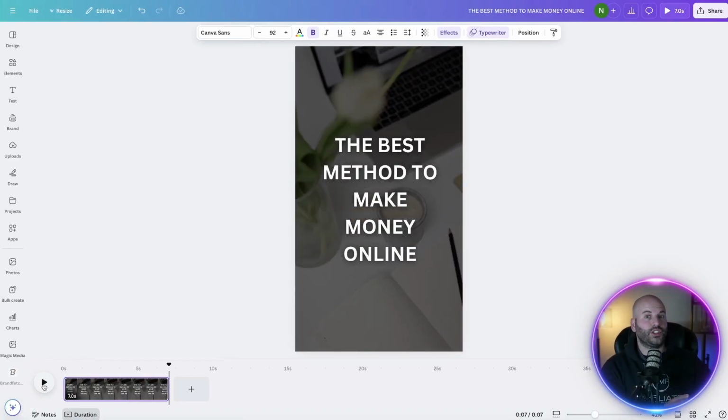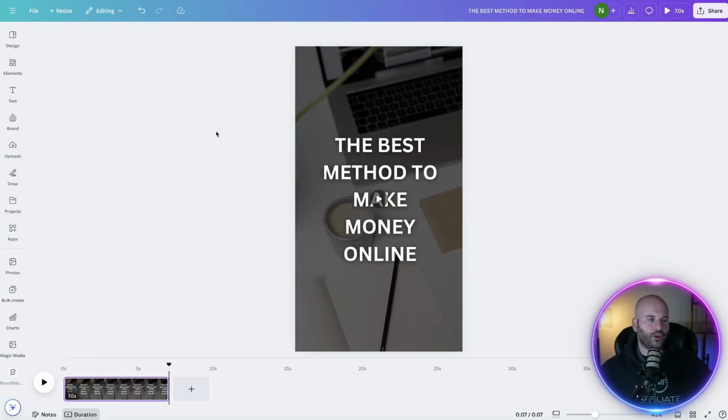Now, that function to make it faster or slower is part of the pro version. Just be aware of that, okay? And you could come in here and splice this up and edit it a little bit if you don't have pro, I think, to get around that. But it's a really cool function. So there we go. Super easy to do. And then all you would have to do is create more of these videos. I can come over here and we can create another page, and you can do it all at once and download them into different files, or you can create different projects.